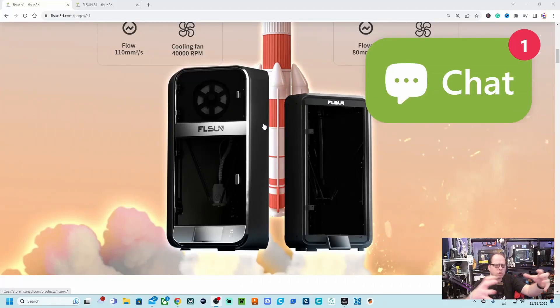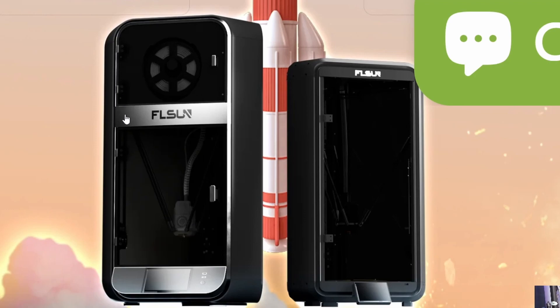If you scroll over it you might say 'oh this is just a normal square tall 3D printer' — no, it's a delta 3D printer. It has the same kinematics as the QQS, the Q5, and many other delta 3D printers from FLSUN. With a delta 3D printer, because all axes need to move in order to move the print head, this printer needs to be very large. Like my QQS Pro — I can go to 300 millimeters in height, but that means the printer itself needs to be taller as well.